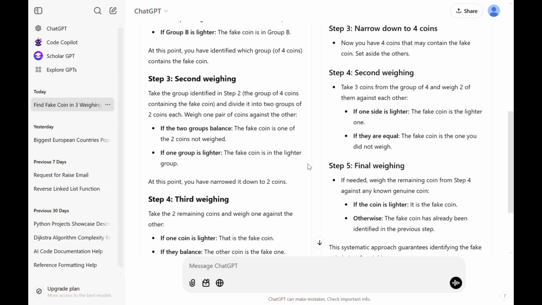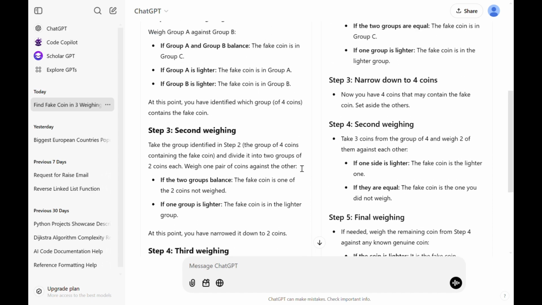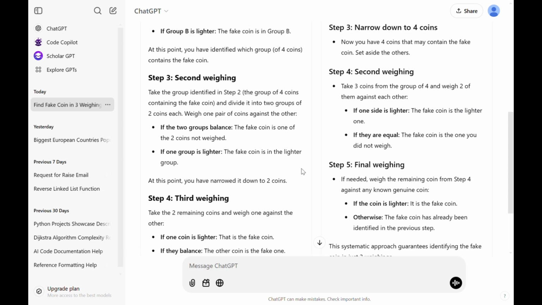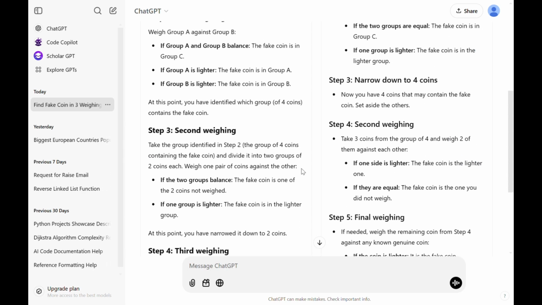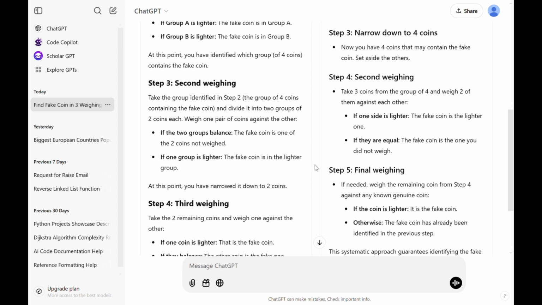If the coins balance, the fake coin is one of the two coins not weighed, or one pair of coins. Okay, yeah. And the second, we weigh 3 coins, and two of without doesn't make sense. On the right, the second weighing, the fake coin is the one you did not weigh with the equal.